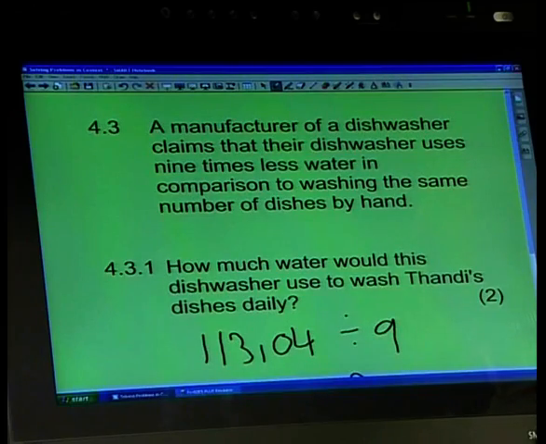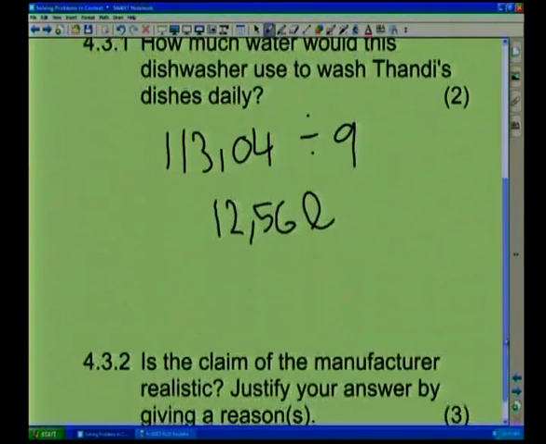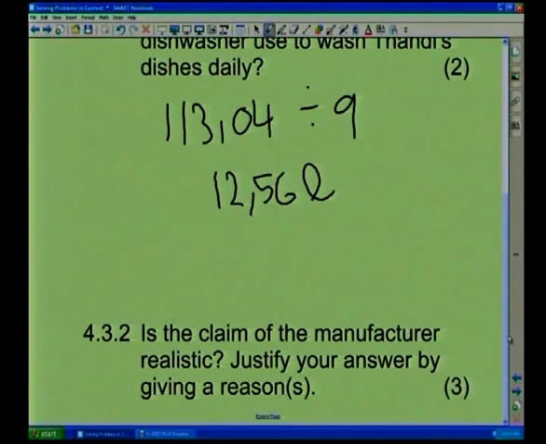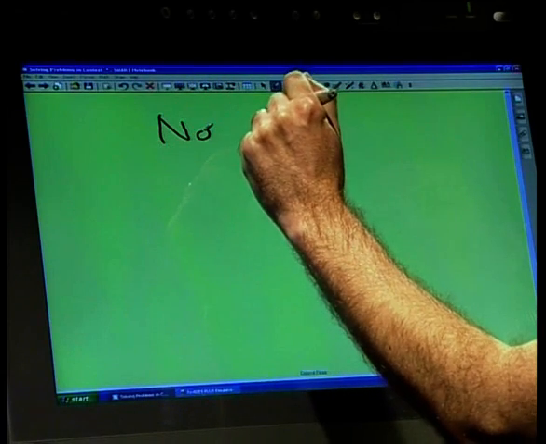Well, here's a question where you're asked to make a judgment call. We're asking to say, is 12 litres enough to wash the dishes? Today's manufacturer of dishwasher, the answer really is that it's true. A dishwasher uses very little water. I know some dishwashers that are now using as little as 7 litres of water to wash a set of dishes. However, on the exam paper where this question came from, the examiner or the person who answered the script said that no, the answer was not realistic.